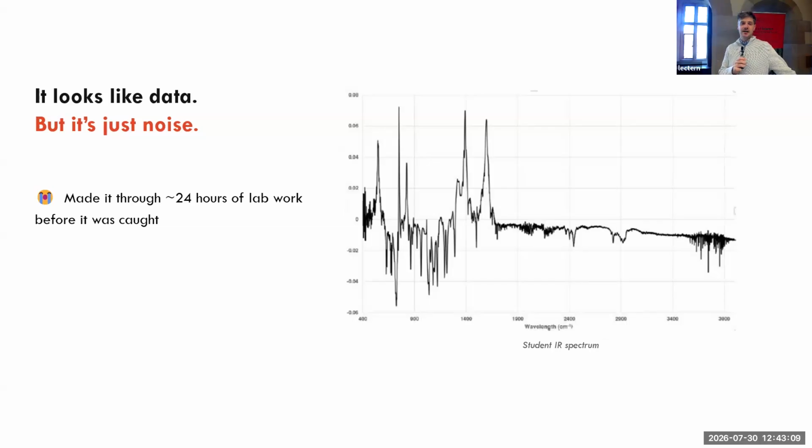So this IR spectra should not look like what it looks like. This doesn't tell you anything. There's no usable information on that spectra. They've basically forgotten to put the sample into the machine, but they haven't noticed. They haven't noticed for 24 hours until they've sat in front of an academic, spending a lot of time analysing the signal in this spectra, of which there is none. So nothing meaningful can be made from this data, yet they've built a whole poster assessment on it, and that's like 6 weeks into the lab.